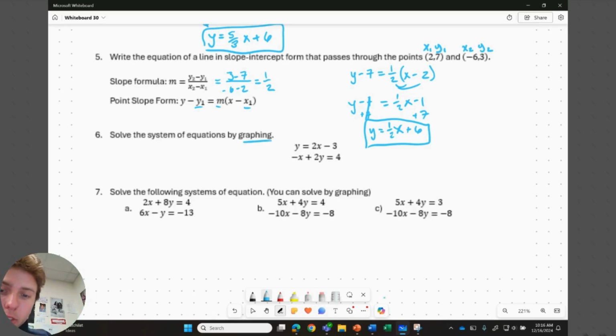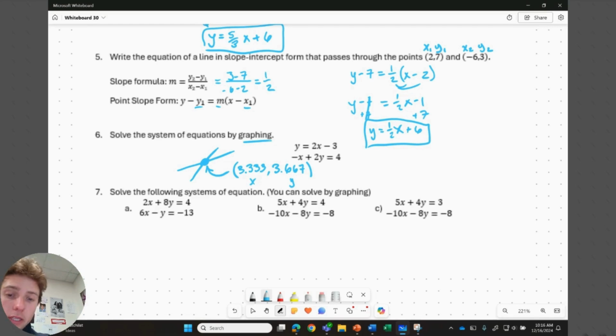Remember, a solution to a system when there's more than one equation is where those 2 lines cross. So in this case, you would find on Desmos, they intersect at 3.3 repeating and 3.6 repeating. Those are the 2 values, that is your x and your y in your solution.